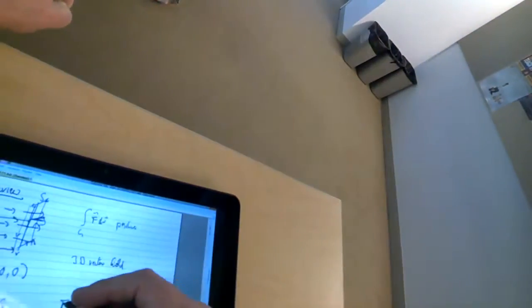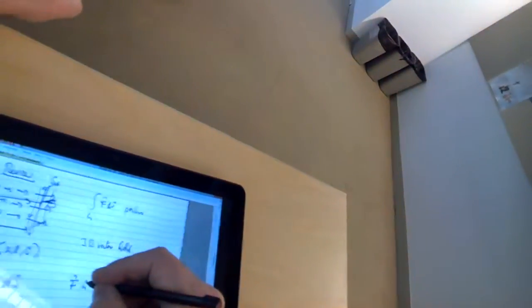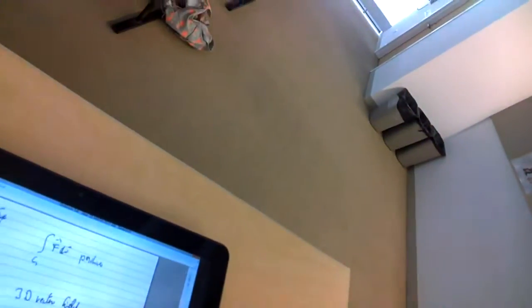So the normal vector dot this vector field F, F dot n, is what sign? Positive, because it's a dot product. Remember, how do you tell that it's positive? The dot product gives you basically the cosine of the angle between them. The cosine of the angle is 0 here, so cosine of 0 is 1, which is positive. Positive for S1. So that means that this integral comes out positive.